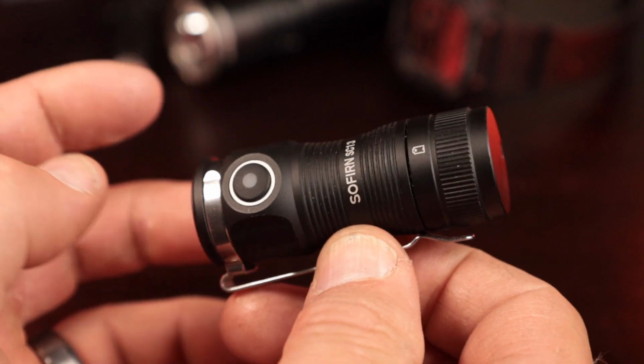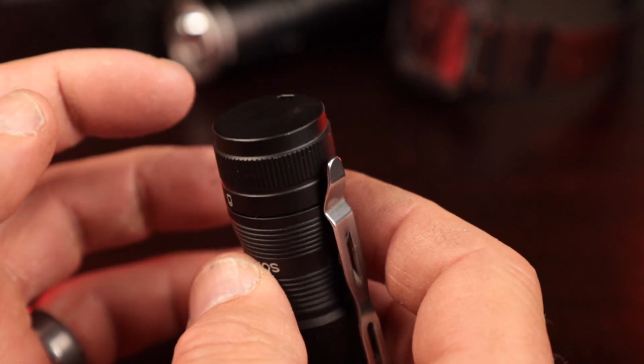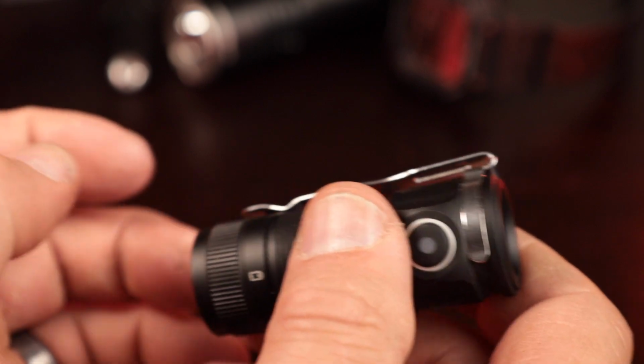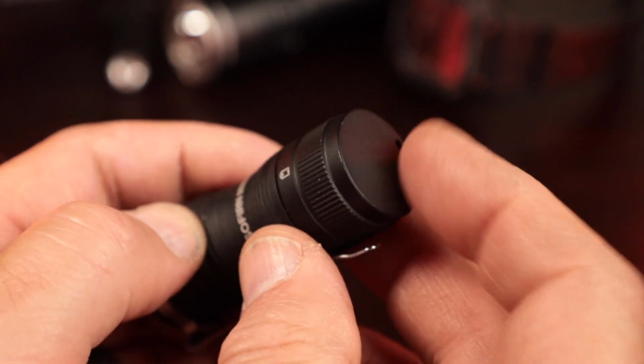repair type situation under the kitchen sink or in a car underneath the hood, that kind of thing, or you're backing up with a vehicle and you need more light at a particular angle, you can put this on a trailer and get the flashlight in the back of the trailer and give you more light back there. All kinds of great options. Because you have a magnetic tail cap, you can do something like that.